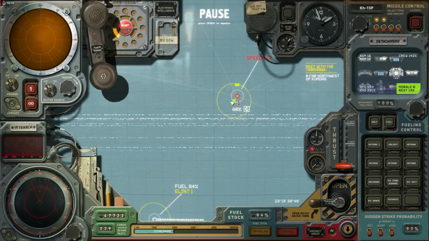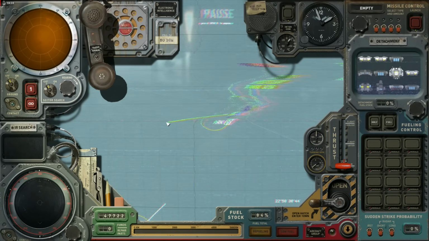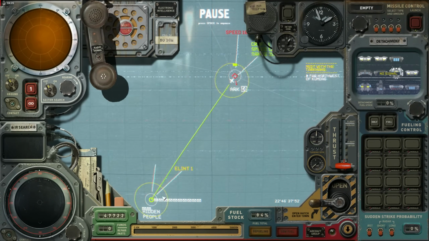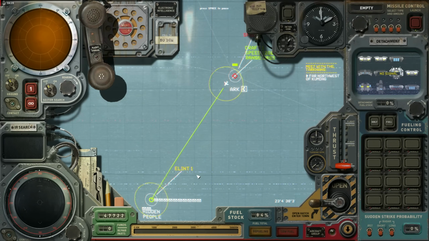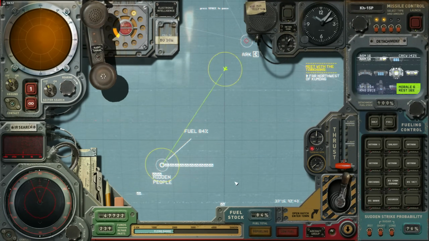So there is something in Ark. I think it's just a trade fleet. It doesn't look like it's got anything particular. Let's just get out of its vision range before they can raise the alarm. There's just a trade fleet there in Ark, and I'm not that worried about it. Let's get on with rebuilding this ship.